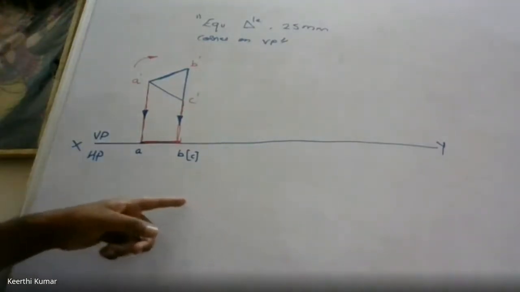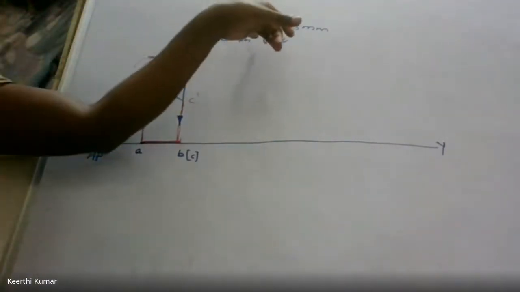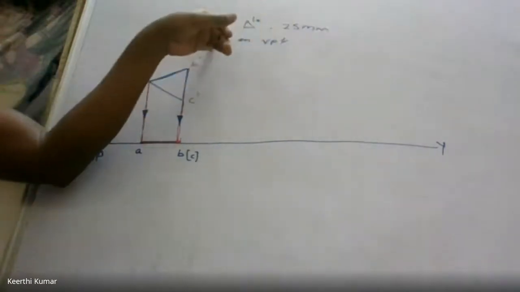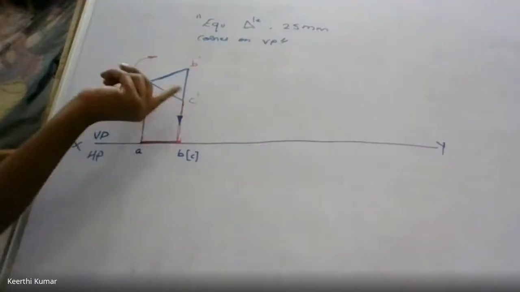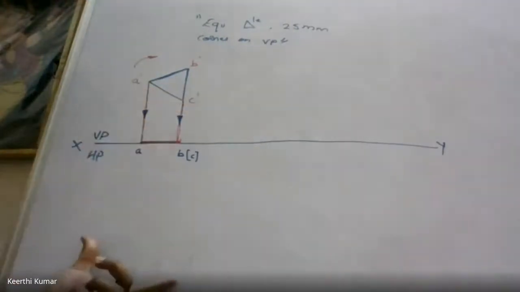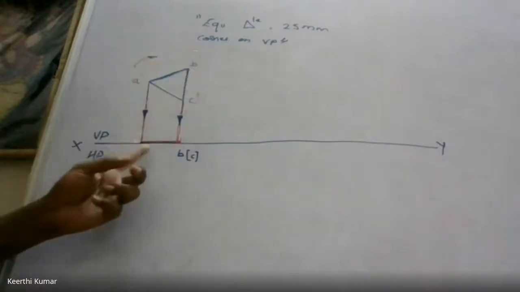Understood? Now I'll repeat once again. To draw the first position, this is required. That is an equilateral triangle, which is the lamina given. What is the size? Resting on corner or edges, and resting on VP or HP. If it is resting on VP, try to draw the lamina as we did on HP, but we are drawing in VP. Then if I see from the top, it will look like a horizontal line.